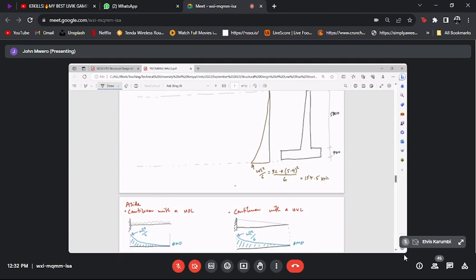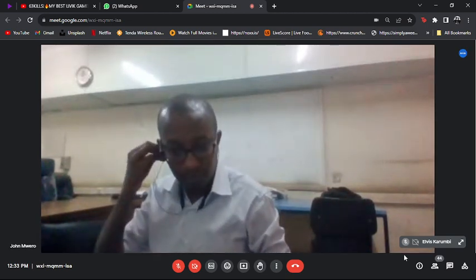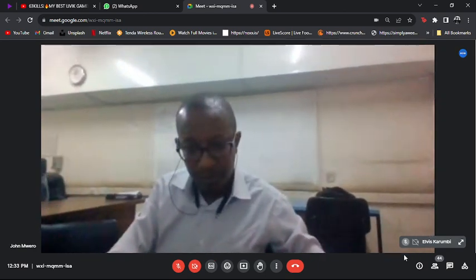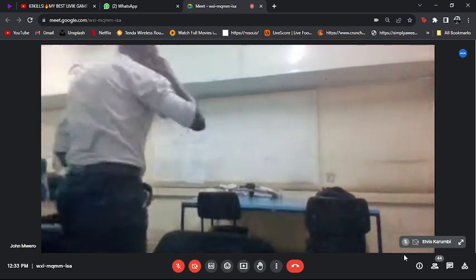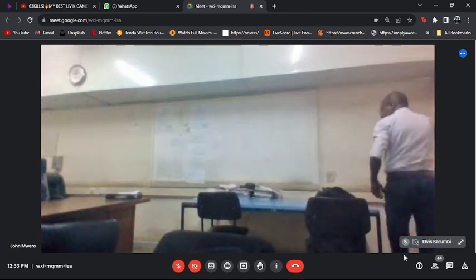So this will be kilonewton meters per meter. Now, I'll remind you this concept of per meter so that it doesn't look weird. I want to stop sharing briefly to just explain this thought of kilonewton meters per meter. Okay. So I want us to look at this wall here.